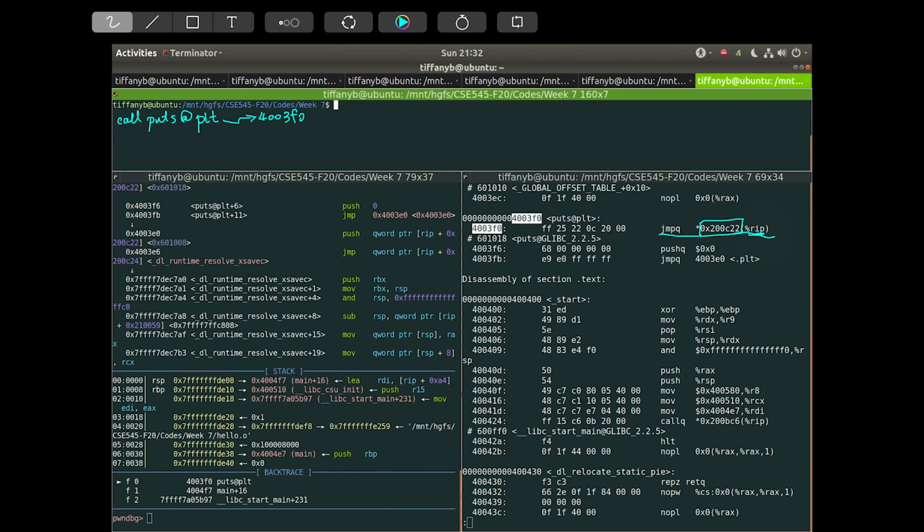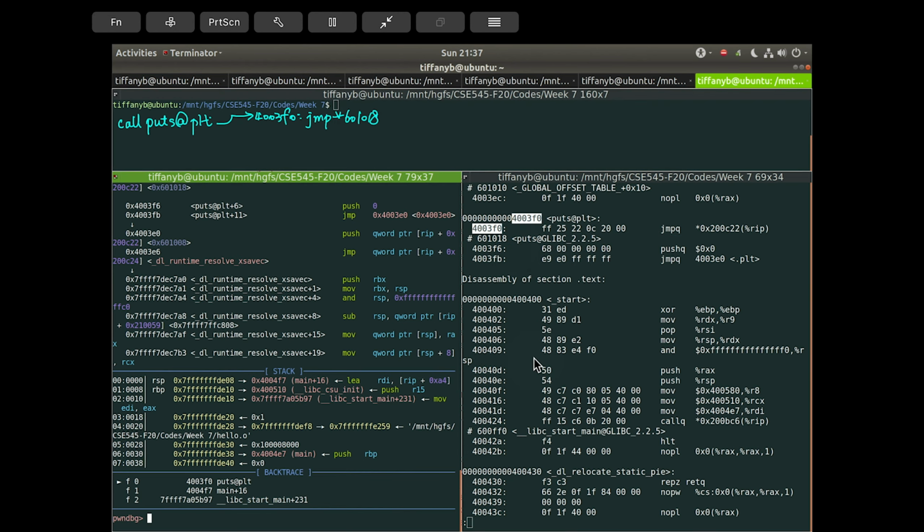So what we need to do is add 4003F0, which is in hex, to hex 200C22. The total of these two numbers is 601018. The calculator has already helped us calculate it. Now let's look at the content stored in that particular location, which is hex 601018.